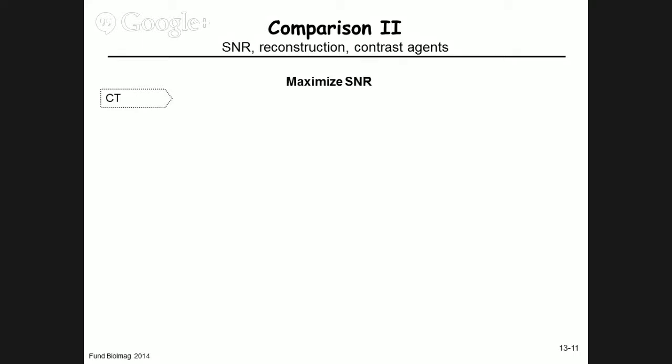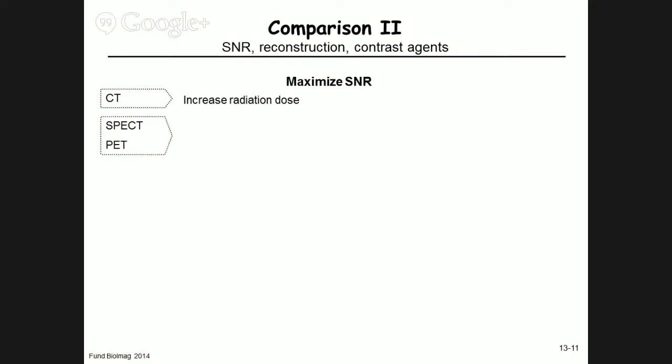So if you remember, in computed tomography, what one measures is the number of photons removed by the tissue. So if one wants to increase the signal-to-noise ratio, one has to just blast the tissue with more photons. So conclusion here, increase the radiation dose. Just turn on the current in the X-ray tube, gives you more electrons, gives you more photons with which the tissue is irradiated, and that gives you better statistics. That increases the signal-to-noise ratio.